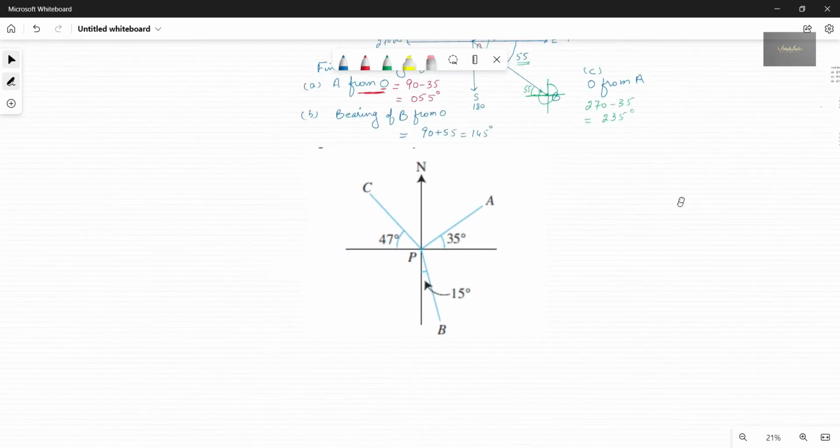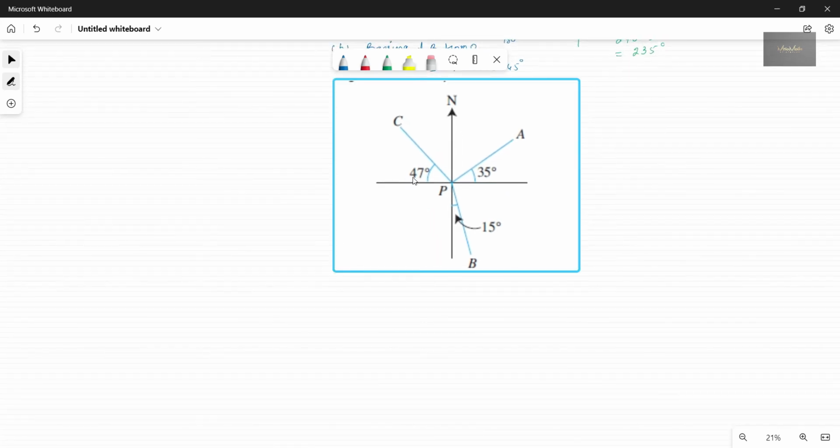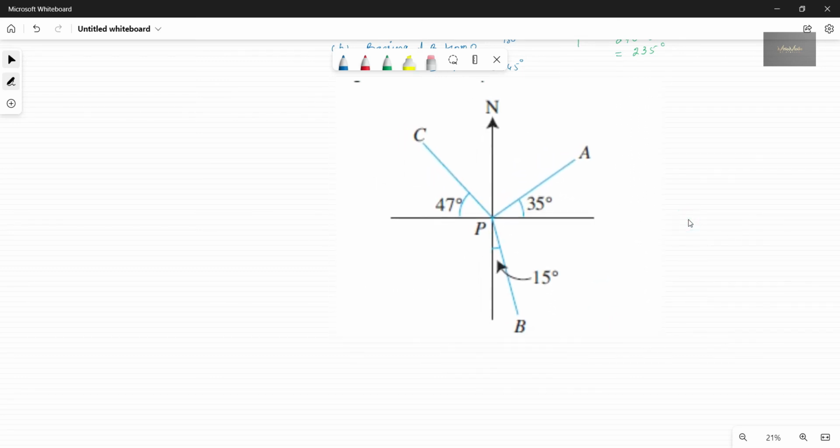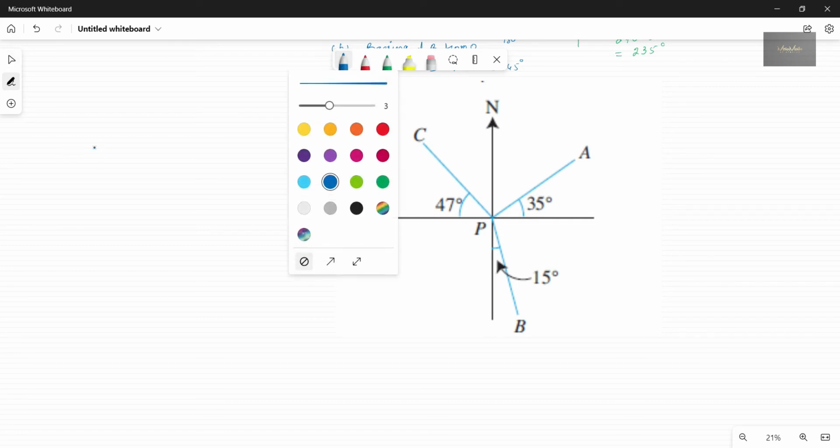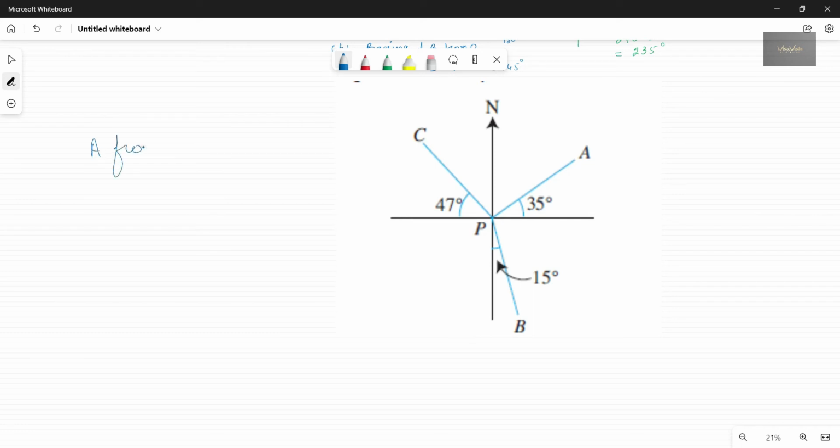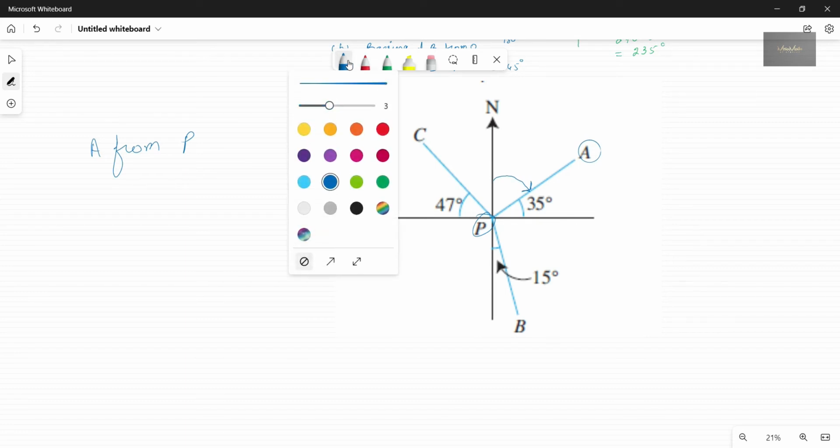Now let's discuss this question, right? Again, you can see such kind of question can be in your exam as well. Alright, you can see the line of north here, okay, and let's say we are finding bearing of A from P. Now P is the starting point and A is the destination point, so I should measure the angle from P and it should start from line of north. So basically I need to find this angle, right? So let's see what is to be done.